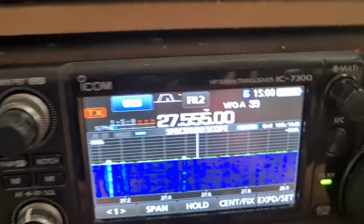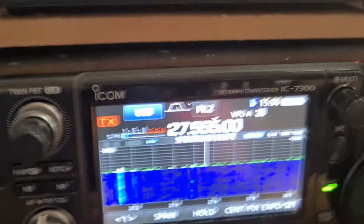The band's a little bit dead, the 11 metre band's a little bit dead today. So what we're going to do is have a look at PMR. It's something I've been meaning to do for a while, but it's pretty dead in Coventry, to be honest. Normally I take the Bofengs out with me, the UVR5 and the UVR9, I think it is, so I've got three radios, but today we're going to take out the Anytone. So there's the Anytone there.